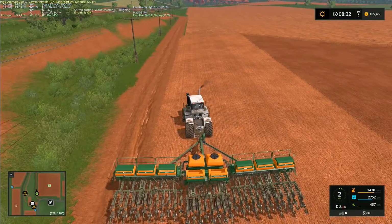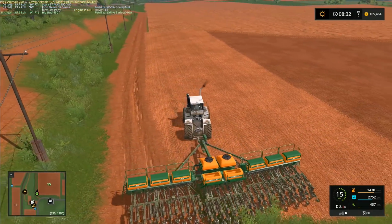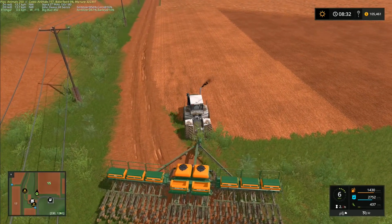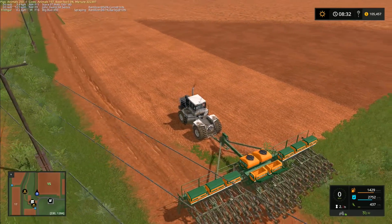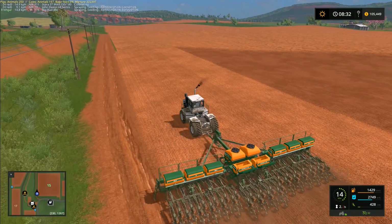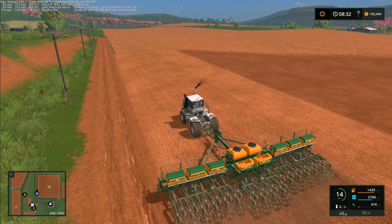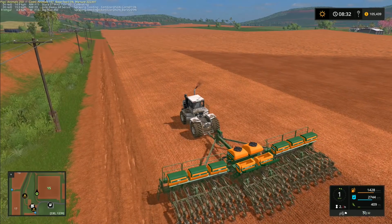Right. Now, I want to back this one up a little bit. I'm not very good at backing with an articulated machine, as you can see, as I'm clearly demonstrating right now. So we're going to bring that one in about there, and we'll start. And hopefully that will be 2 passes. It'll be 1 pass here, and it'll go all the way up to where it came down, and then he'll turn around and he'll go the other way. I'm not quite sure why he's doing it again.